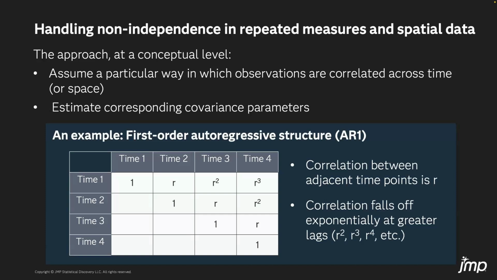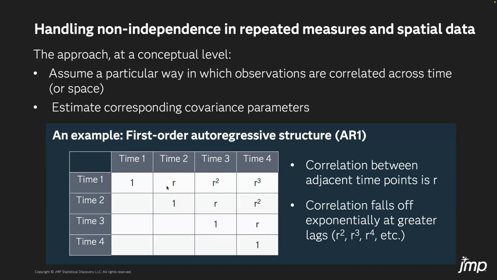So let me just unpack that with one specific example. Here's one model that will fit right now. It's a regression model, often called AR1. It stands for first order autoregressive structure. The basic idea is that for any two adjacent time points, so if you're measuring things weekly in a medical study, it'd be week 1 versus week 2, you assume that the correlation is the same. And we'll denote that with some parameter R. So between time 1 and time 2, the correlation of those observations is R. Between time 2 and time 3, well, that's also R. Time 3 and time 4, that's also R.